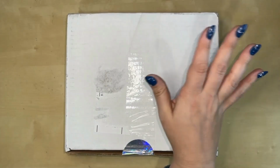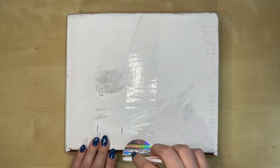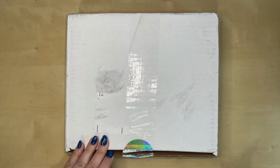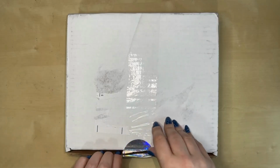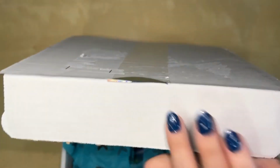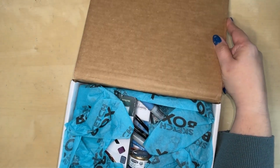This is the holiday Sketchbox. I think it's called the holiday gift box this year. It came unmarked, but it does say on the bottom that that's what it is. I am very excited from the promotional material that I have seen. I haven't seen it all, just the pictures that Sketchbox has put up for this box. I love it every year, and I am hoping for some good stuff in this box here.